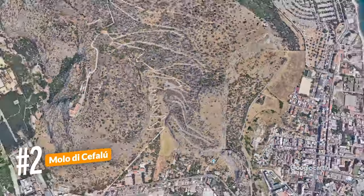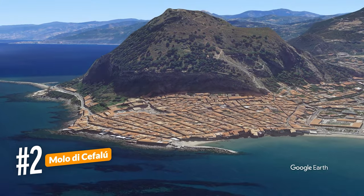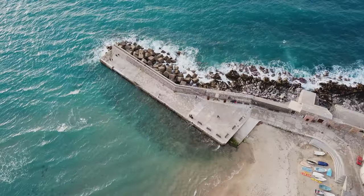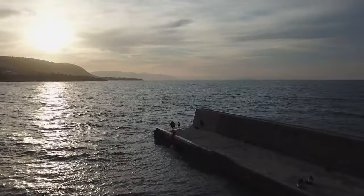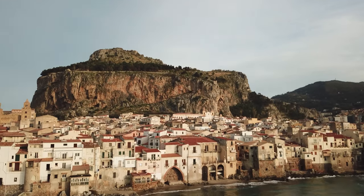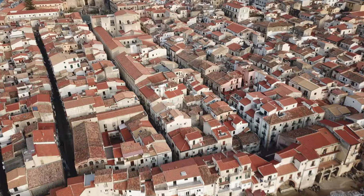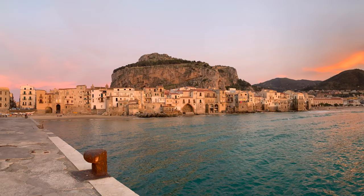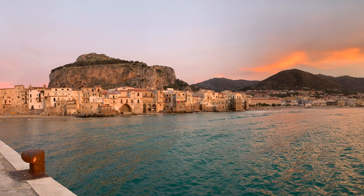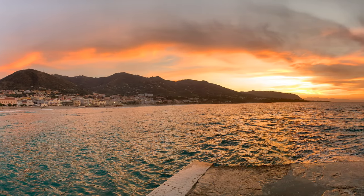Next up is the beautiful location of Cefalù — not great at Italian pronunciation, so I apologize. If you go into the town and out onto the pier, you can look back as if you're standing in the sea and take in the town. It is absolutely stunning — mountains in the background and the town on the waterfront. We wanted more clouds and a different kind of sky for sunset but didn't get it. Even so, it is absolutely beautiful, and going out to the pier you'll get some really cool photos.